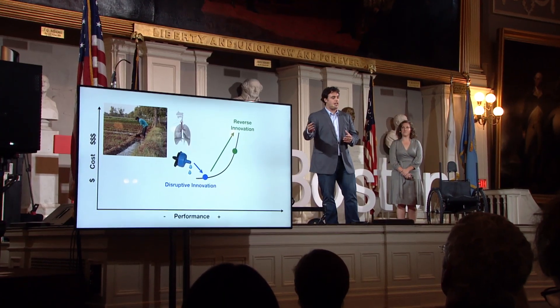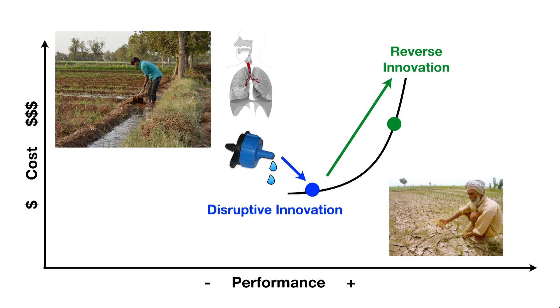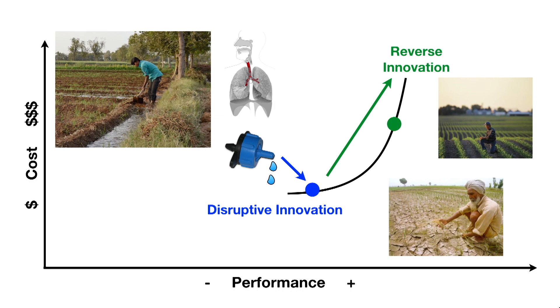We're also applying this to irrigation. In a country like India, 70% of the fresh water is already used for agriculture, and if farmers irrigate by flooding their fields it leads to more water wastage. Drip irrigation is a great solution — you need about 60% less water to irrigate your crops — but most of these farmers live off the electrical grid, and pumping water using solar power is much too expensive. So to make the disruptive leap, we're harnessing the same mechanisms your body uses to restrict fluid flow to make low-pressure, low-power, and economically viable drip irrigation systems. By doing this, we can meet the needs of the 2.5 billion small-scale farmers around the developing world, help them grow more crops and get out of poverty, but also impact mega-farmers in Iowa who can use less water and less power to irrigate their crops.